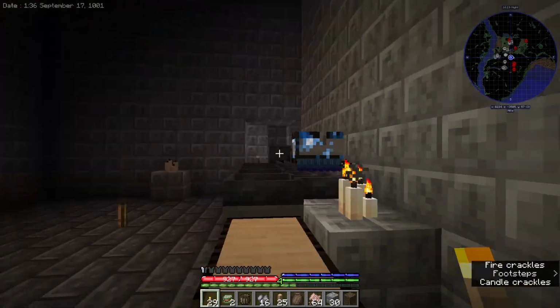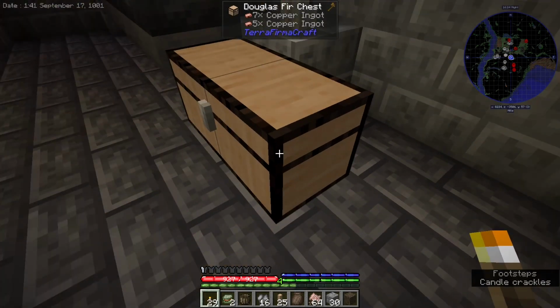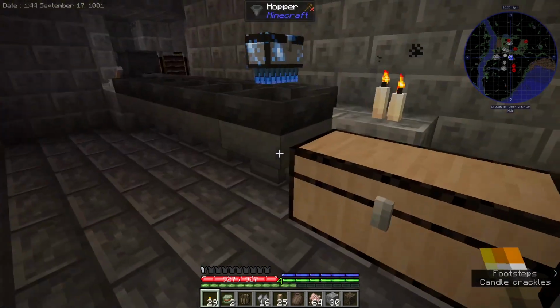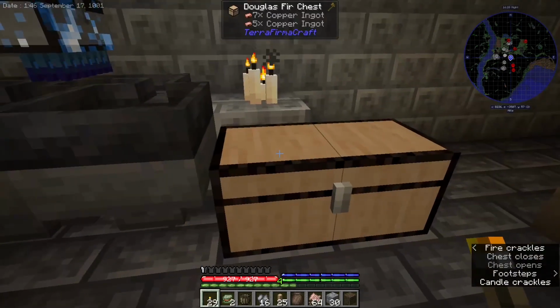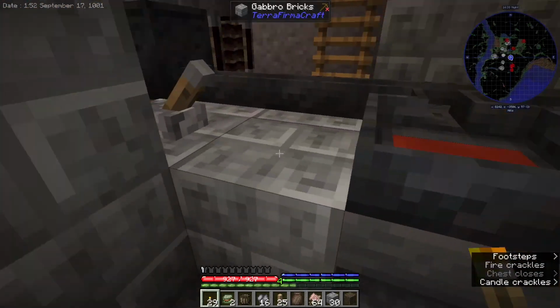And I think I'm going to funnel the water here so that I can put the ingots there to cool them down here or something like that. I don't know. They can cool down in here too. Who actually cares or matters about that stuff?